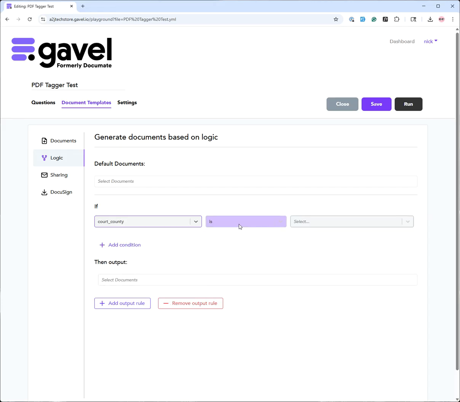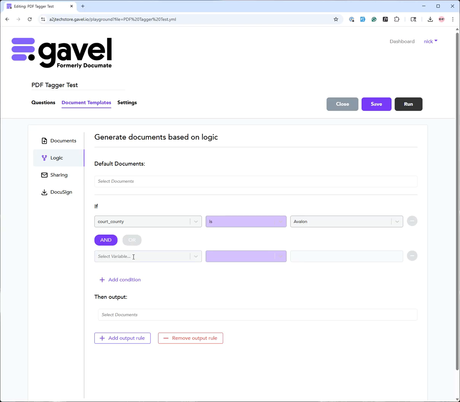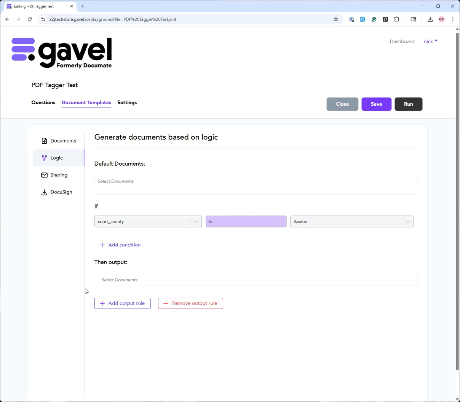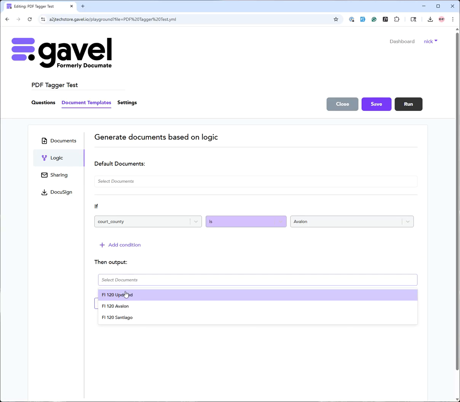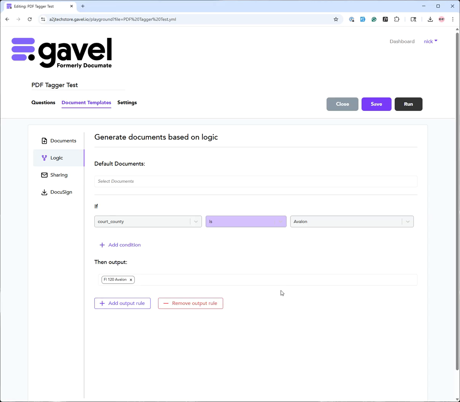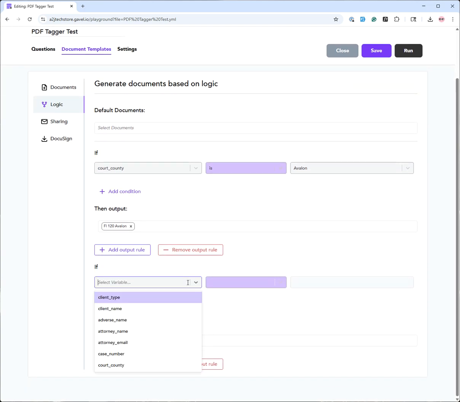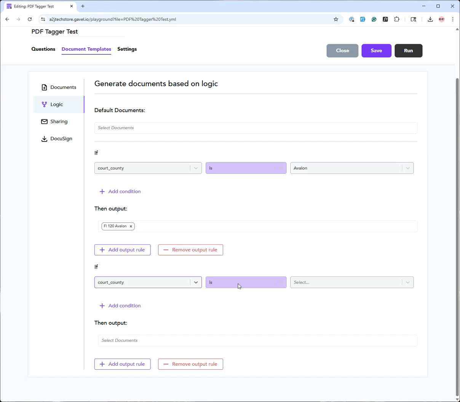In this case, we'll select the county. And then we'll tell it to output the document based on the county. And then we'll add a second rule for our other county. Let's save that.